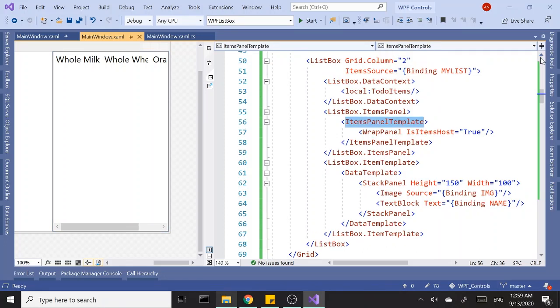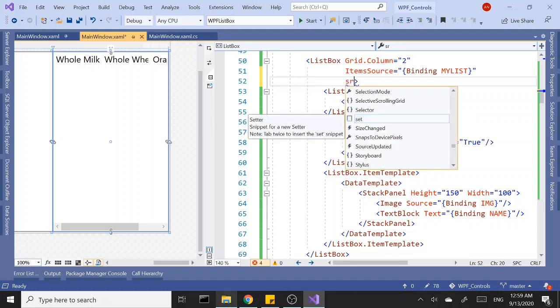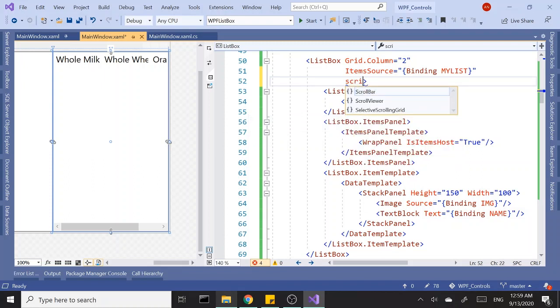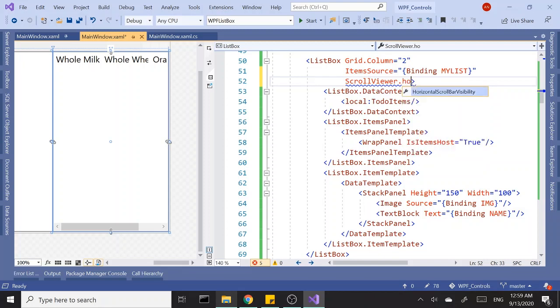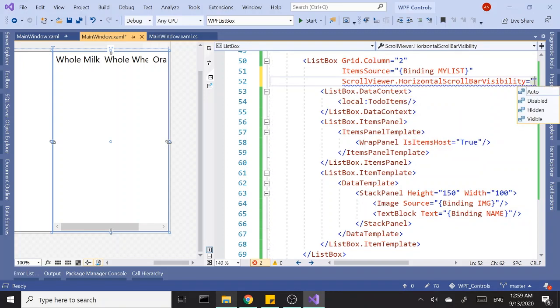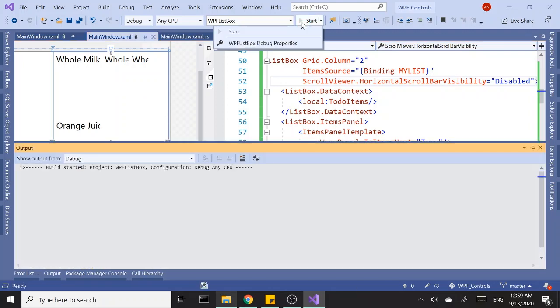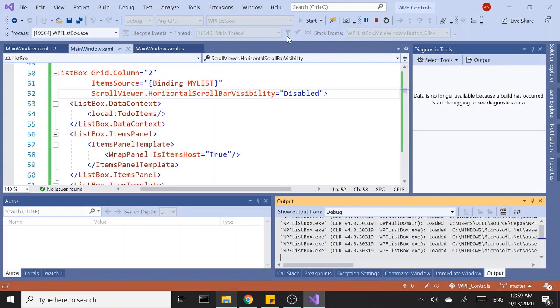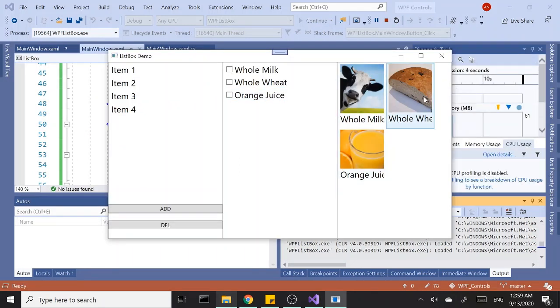So I'm going back in my list box and setting the ScrollViewer.HorizontalScrollBarVisibility to disabled. That's going to get rid of the scroll bar and force the items to continue on the next line. Let's run this again. All right, so that's exactly what I wanted.